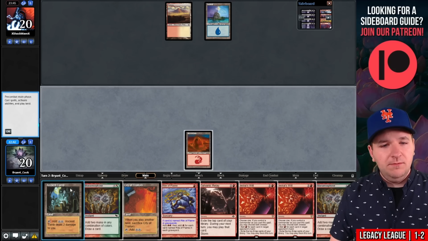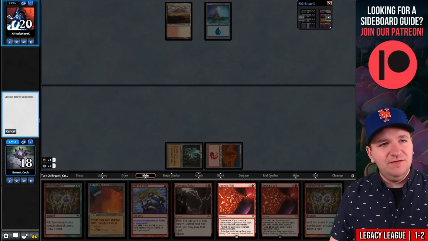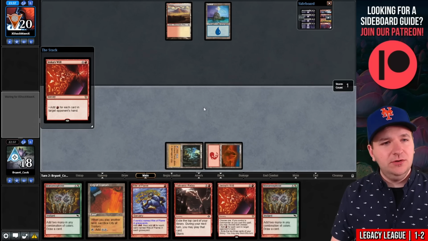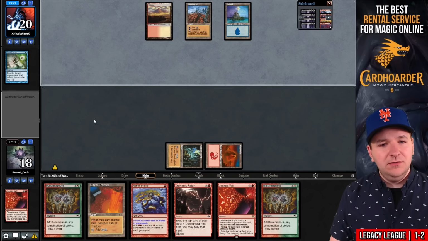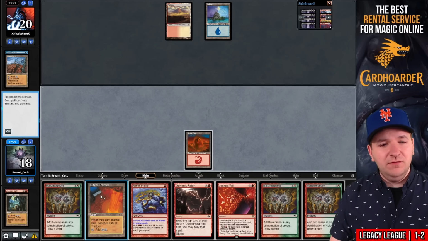Plateau. Manamorphose. Let's Jeska's Will, attempting to make 6 mana. I have to guess that this is going to be countered. And it is. Spell Pierce. Pass the turn. Wasteland. Was not expecting that one. Okay. They have 5 cards left.